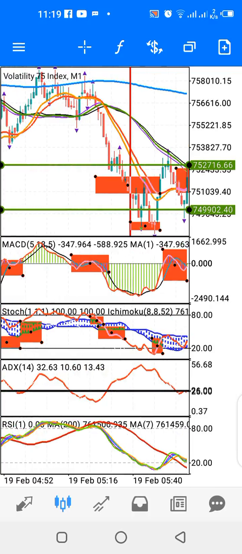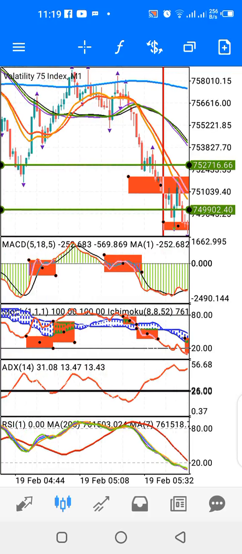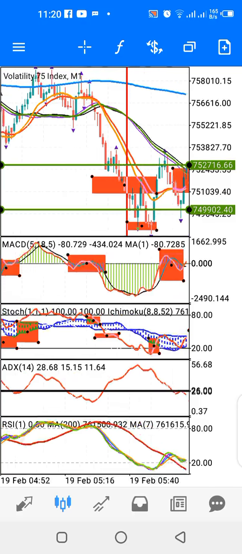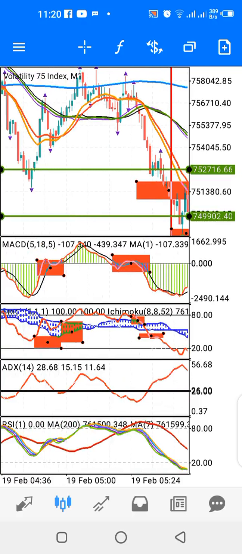Okay, same thing with the sell. When it touches it from above, sell signal. When it comes down from the other end of the Ichimoku, like you have around here, sell signal confirmation. So that's that for indicator window 2. Now let's go to indicator window 3. Let's look at the settings.